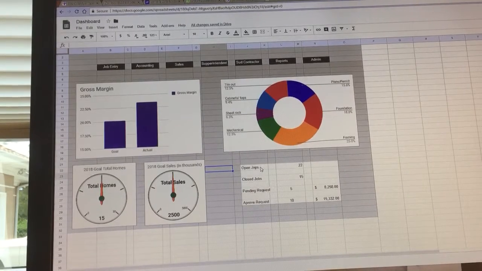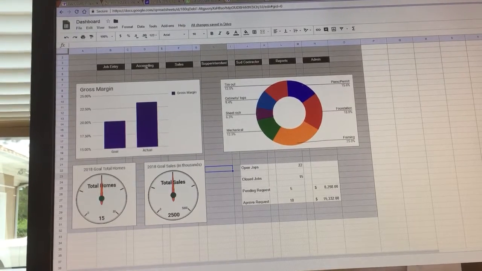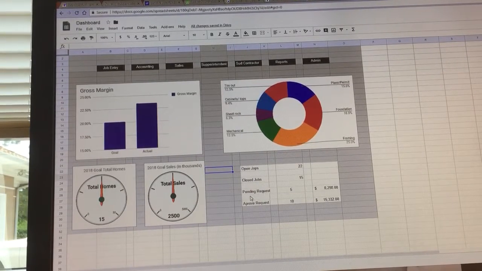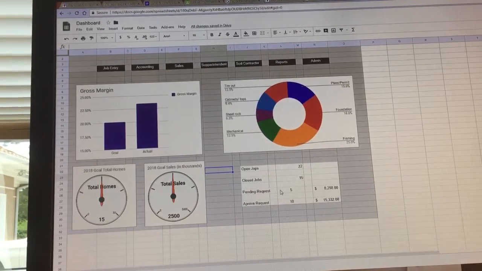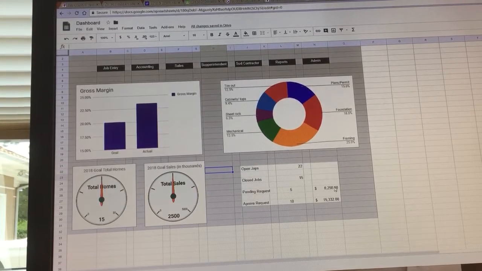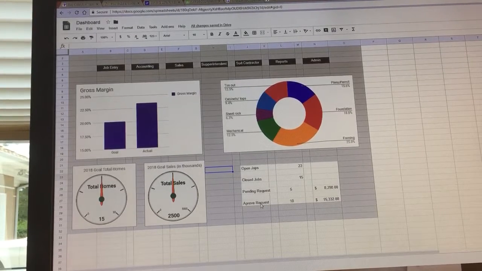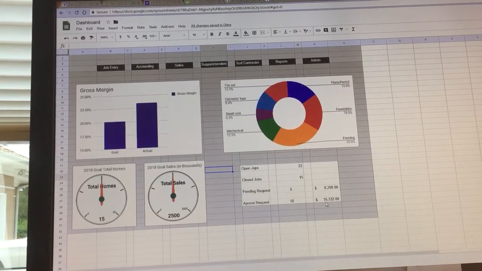And then maybe just some general data, open jobs, the closed jobs. There's a spelling mistake there, I'll change that. But there are just some normal things we might want to see. And then the pending requests. So this would be all the superintendents, how many pending requests they have open. And then it would be nice to drop the dollar figure in there, the total number of dollars of those requests. And then the approved requests, those are the ones the superintendents have already approved. So we could see a total number there.